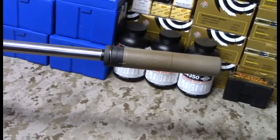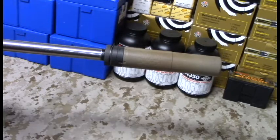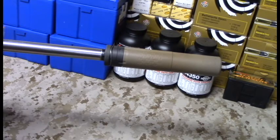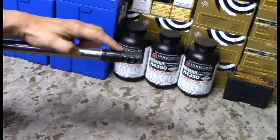I learned a few things about suppressors lately from personal experience. I found out that I cannot get this Saker QD mount and this rifle to shoot really good together consistently. I think the Saker is more for an AR-type platform — that's just my opinion. On a precision rifle, I'm going to go with the Harvester and the Omega, which I have on order. Those will be better options for the bolt gun, so I'm going to change this out and reserve the Saker for my AR platform rifles — my 300 Blackout and 223/5.56.